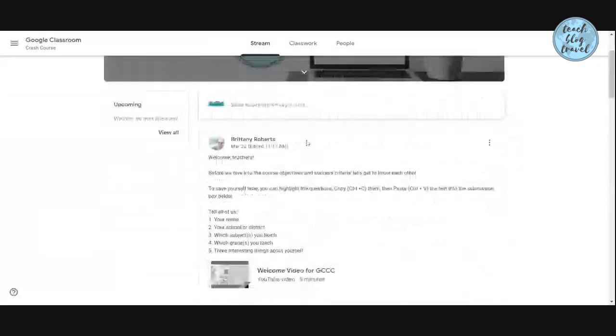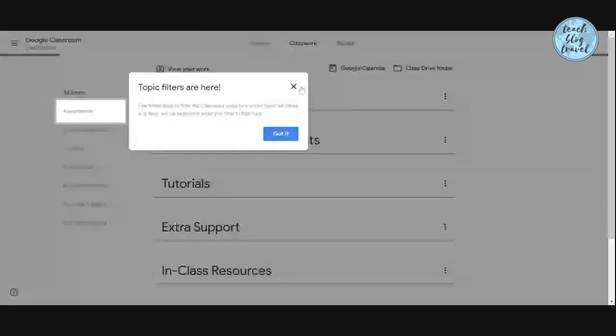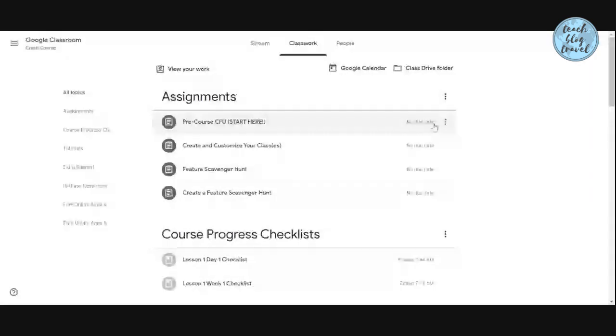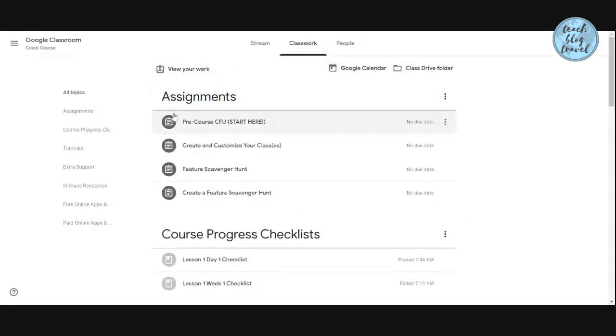This has some comments on here, and I'm not going to show you all of it because there are some assignments there. Now for the assignments, for the Google Classroom Crash Course, I'm not actually going to grade anything unless you want some comments or suggestions. I just give that to you in case you want someone to look it over and give you some suggestions. If you are logging into the Google Classroom Crash Course, make sure you start with the pre-course check for understanding, also known as a learning thermometer. That's really important to me because that will help me to see what other resources I need to add in the future, what you already know, and what I can anticipate you'll need help with.